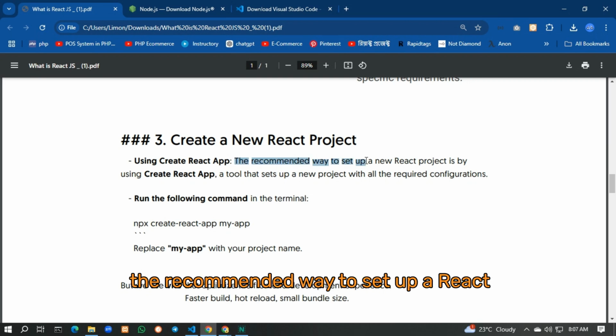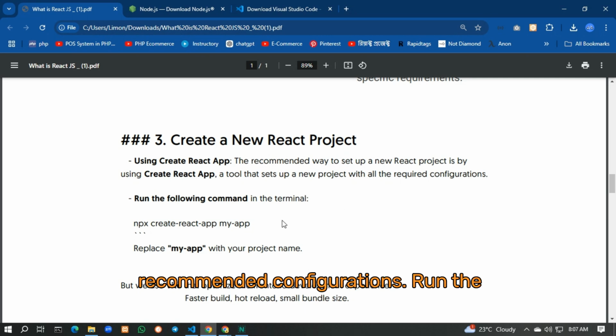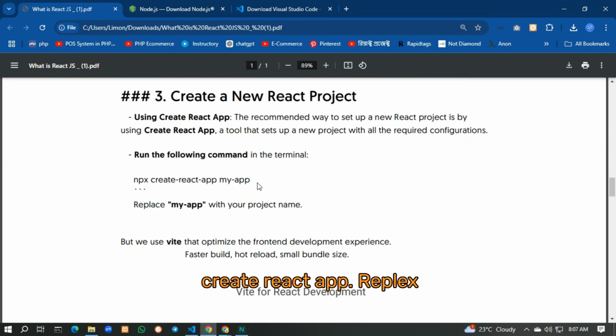The recommended way to set up a React project is by using Create React App, a tool that sets up a new project with all the recommended configurations. Run the following command in the terminal: npx create-react-app, and replace my-app with your project name.